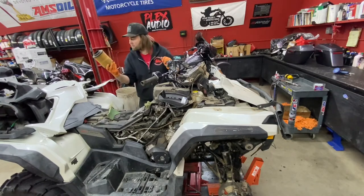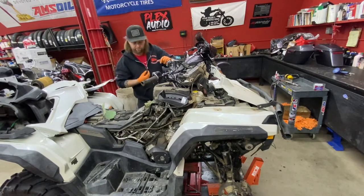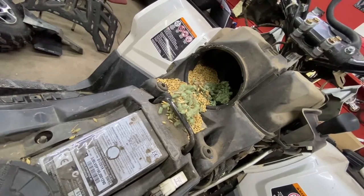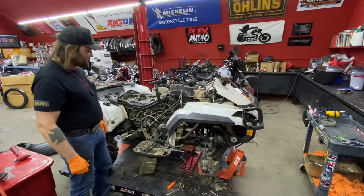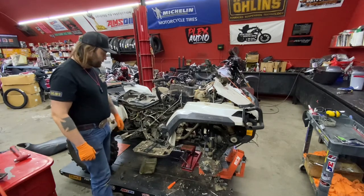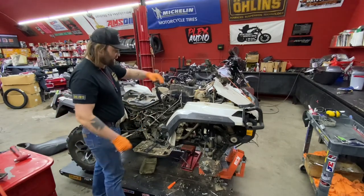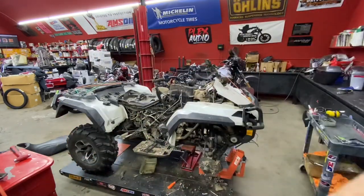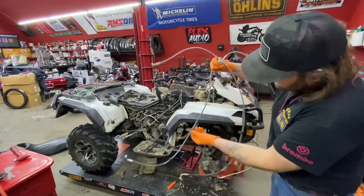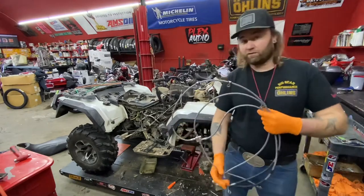This air box is full of grain — obviously mice have been in there. The filter still looks good, not chewed through and not dirty, but we're going to have to vacuum all this out before we put it back. You can see how much grain is in this air box — I've seen this many times on farm machines. Getting that original brake line out was not fun. The original brake line is a one-piece unit that runs from your rear master to your front master to your front wheels, with little clamps everywhere underneath the fuel tank. Sorry — I left all the cursing out of the video.